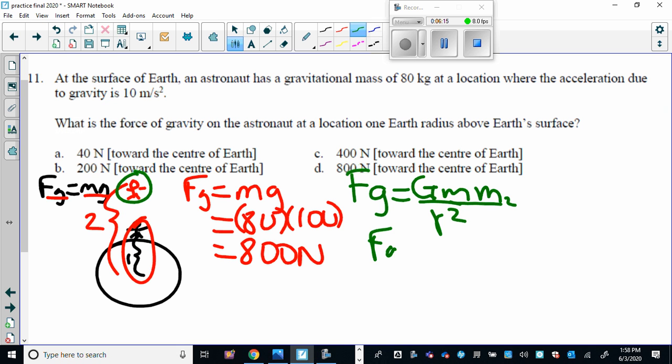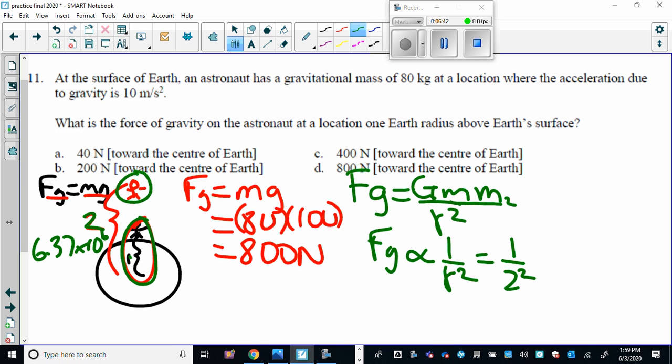So now the relationship is that the force of gravity is directly proportional to 1 over r squared. Now instead of having a radius of 1, we have a radius of 2, and it doesn't matter what that actual radius is. This is the radius of the Earth. If you want, you can plug that number in and multiply by 2, but if we do relationships, it's just a lot easier. So instead of putting a 1 for the radius, you now put a 2 for the radius because it's double the radius.